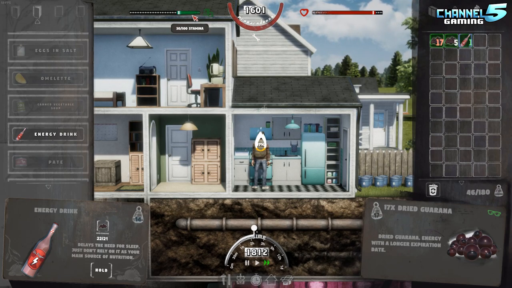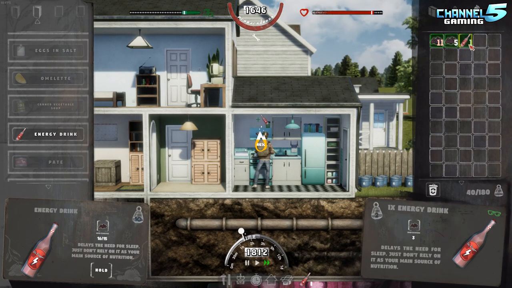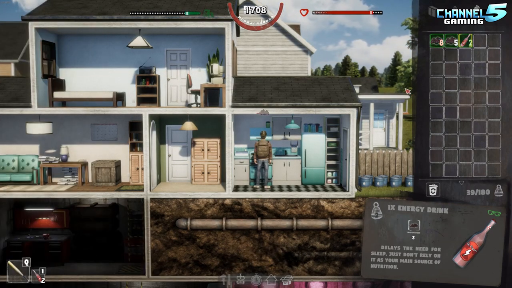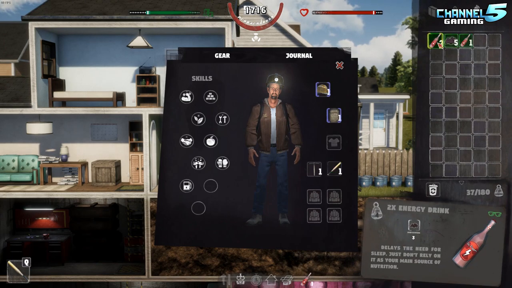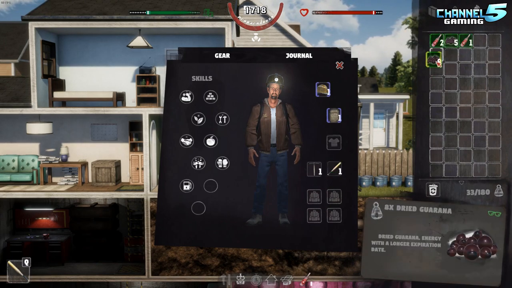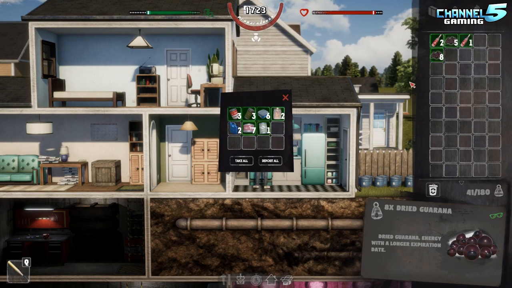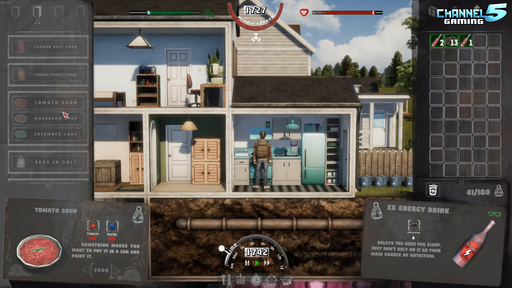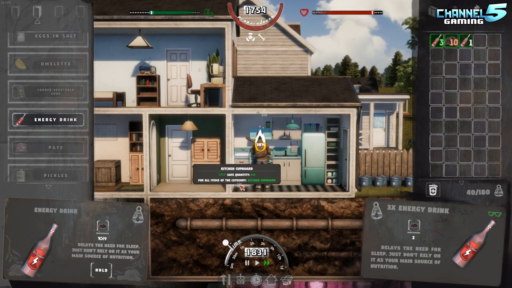Should have drank one first. Whoops, I just equipped that. What does that mean? You can equip things? Why would I want to do that? Hmm. That's interesting. Why would you want to equip food to your character? Huh.